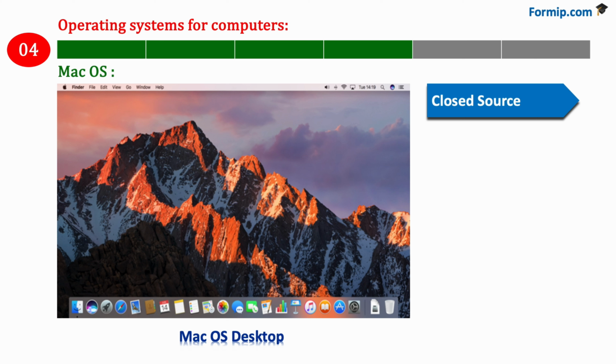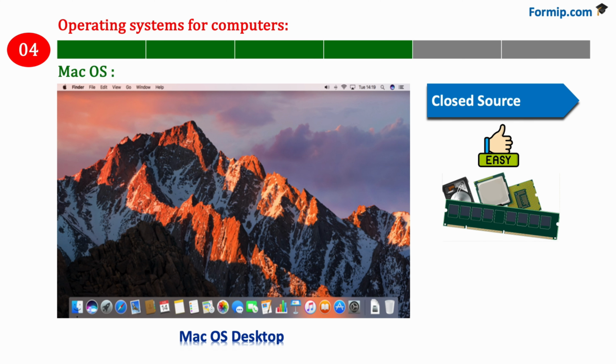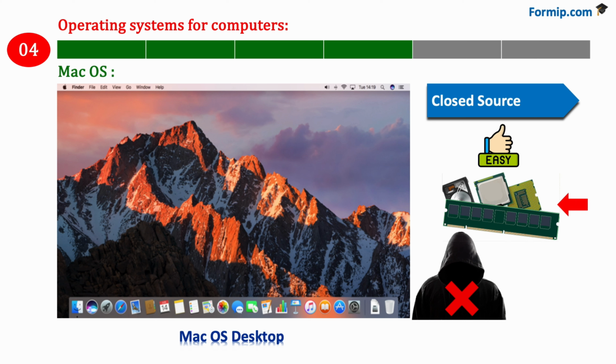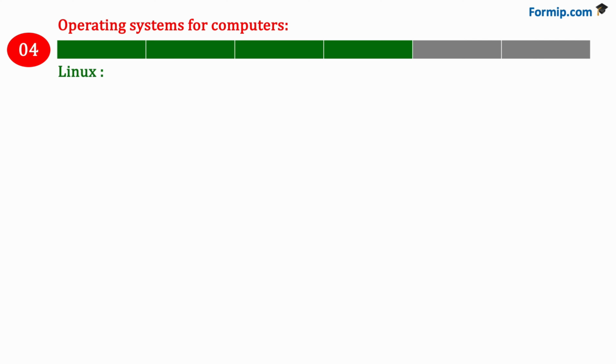Among its advantages are that it is easy to use. It is also extremely compatible with Apple's hardware, logical, since at the beginning it was designed only for Apple machines. There are far fewer security issues on this system, and also the blue screen does not exist. For the disadvantages, it can only run on Apple's hardware. Since it is not open source, it is not supported enough in the industry, and it is much more expensive than its competitors.